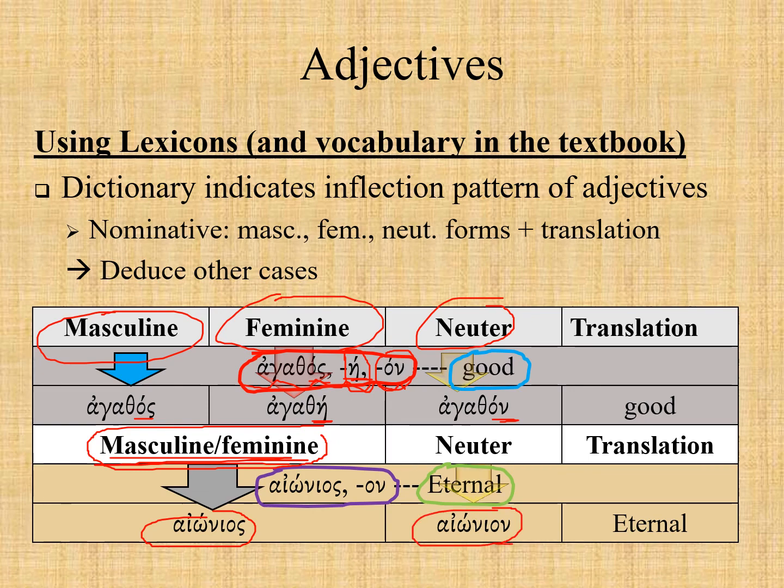And obviously you can recognize that pattern, the neuter pattern on, and the masculine pattern os. Now, the only little bit tricky thing here is to remember that this aionios is also the feminine form of the adjective. So if you would have a noun in feminine form attached to the adjective aionios, then you would use the form aionios. And obviously the translation is eternal.